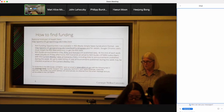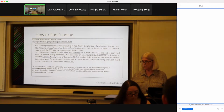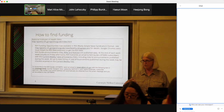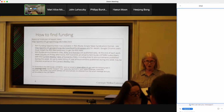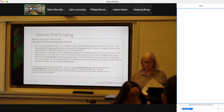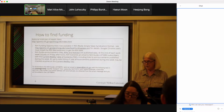And it doesn't always necessarily have to be directed to a medical area. They may be looking for information where they need a statistician to do some analysis for them in different fields and areas. So always look at that. And we do have a couple of faculty here who have a lot of NIH funding that would be a good resource, and that's Catherine and Rob.